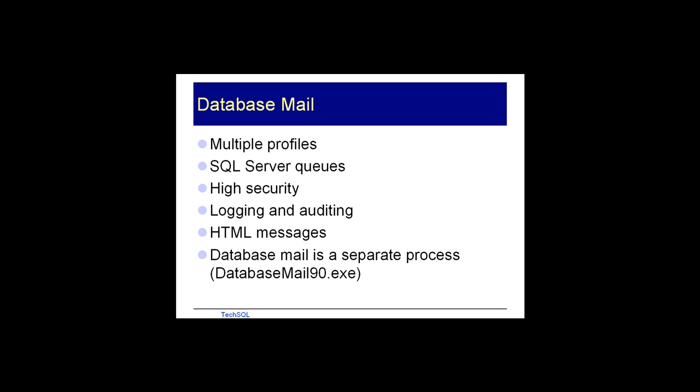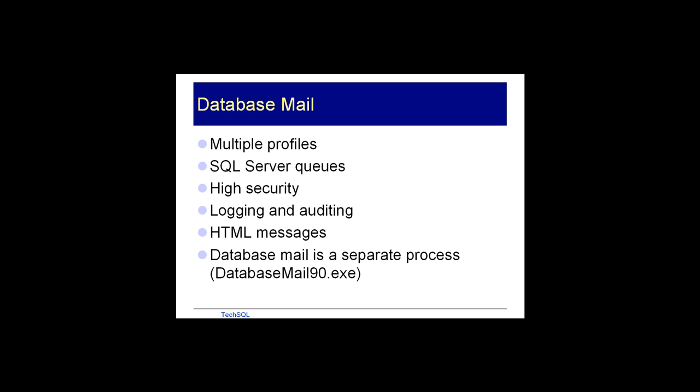But I would suggest, unless you have a strong reason for backward compatibility, better don't. Database mail not only handles the somewhat simple task of sending emails rather well, but it has some other robust features that would be visible, and the features are multiple profiles and accounts to specify multiple SMTP servers or different email infrastructure situations. So we have a backup if a particular SMTP server is down.